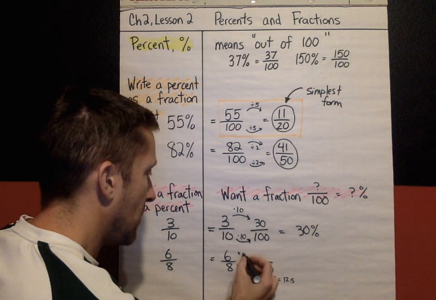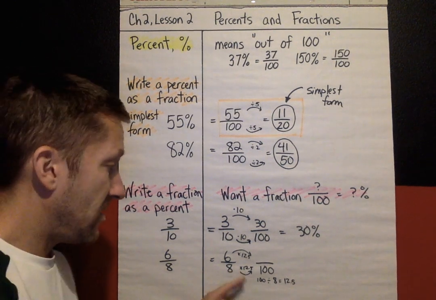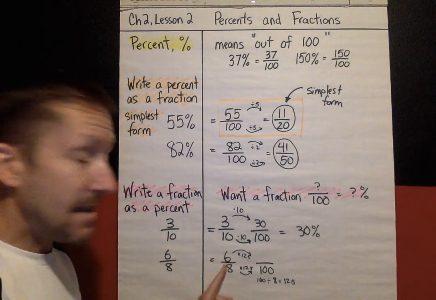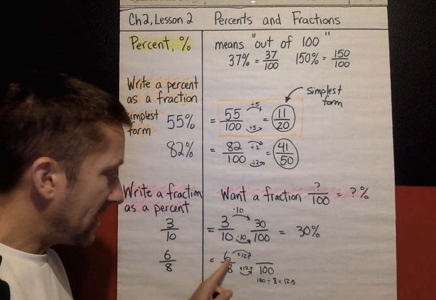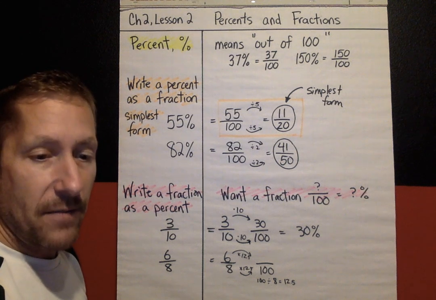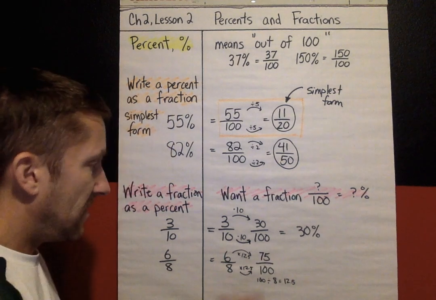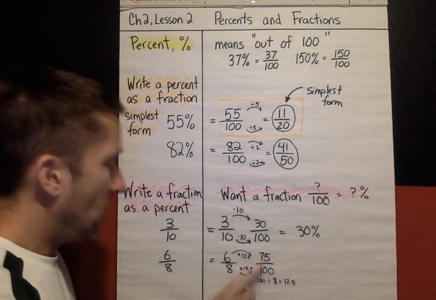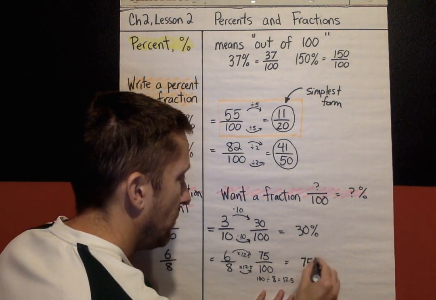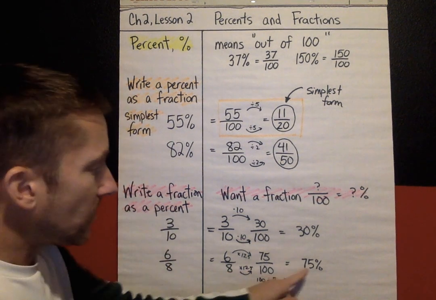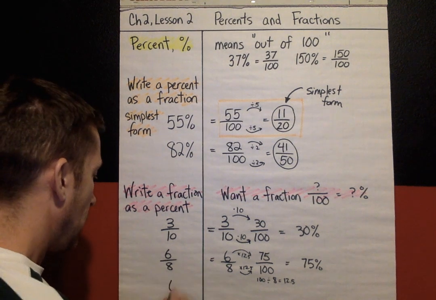And if you're not sure, test it on your calculator. Type in your calculator 8 times 12.5, you get 100. Then you're going to multiply 6 times 12.5. That's going to give you your answer. We get 75 out of 100. And once we have out of 100, we can make that into a percent.